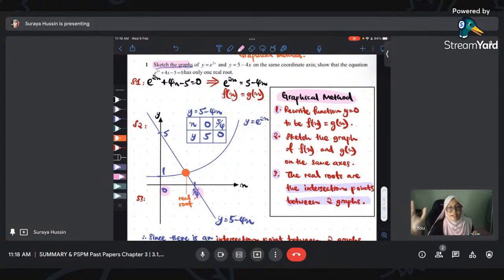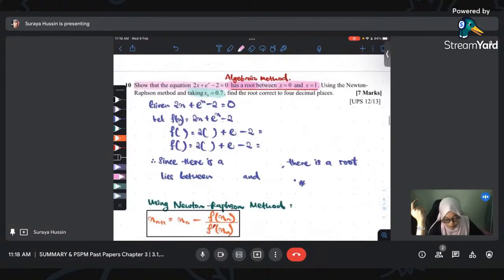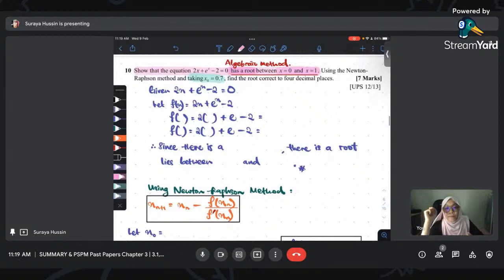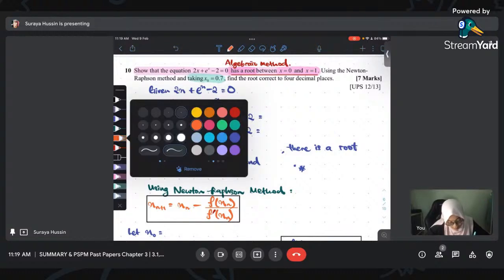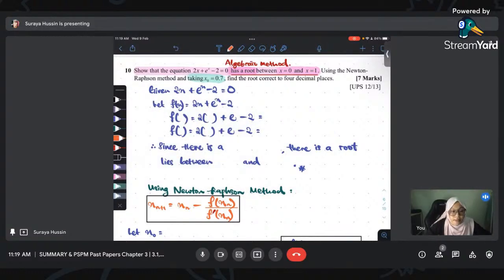Soalan chapter 3 banyak kepada proving. Proving tentang macam mana? Proving macam mana, Miss? Proving sama ada pakai graph ataupun sama ada menulis algebraic method. Do you get me? Okay, jom kita tengok algebraic method. So algebraic method kena tengok nombor 10 lah. Algebraic method ni dia menulis. Dia lebih kepada menulis. Nulis macam mana tu, Miss? Okay, menulis yang di mana kamu perlu. Let's do this first. Algebraic method over here.